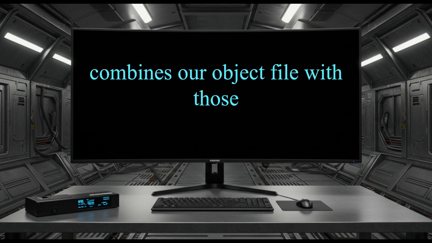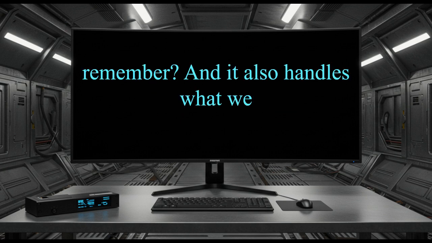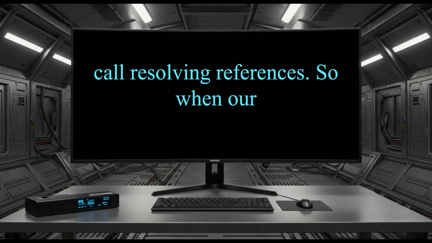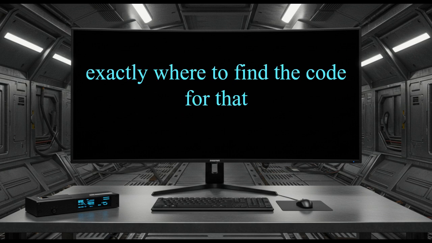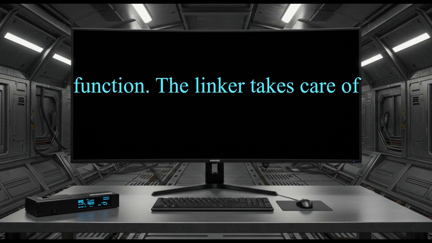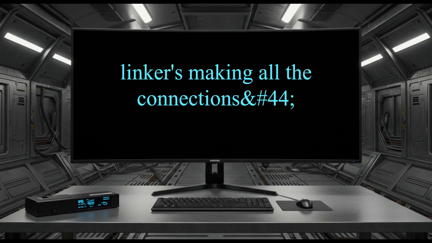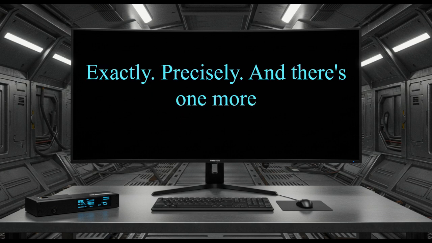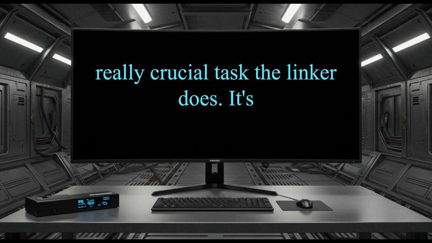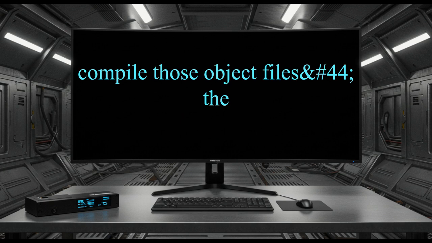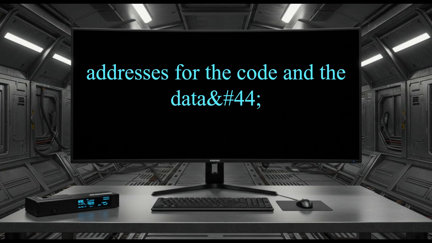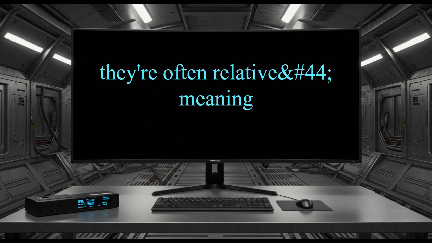It combines our object file with those object files from the libraries, remember? And it also handles what we call resolving references. So when our code calls a function like print again, the program needs to know exactly where to find the code for that function. The linker takes care of that. Right. It's like the linker's making all the connections, ensuring everything's wired up right. Exactly. And there's one more really crucial task the linker does. It's called relocation. See, when we compile those object files, the addresses for the code and the data are often relative, meaning they're not fixed yet.